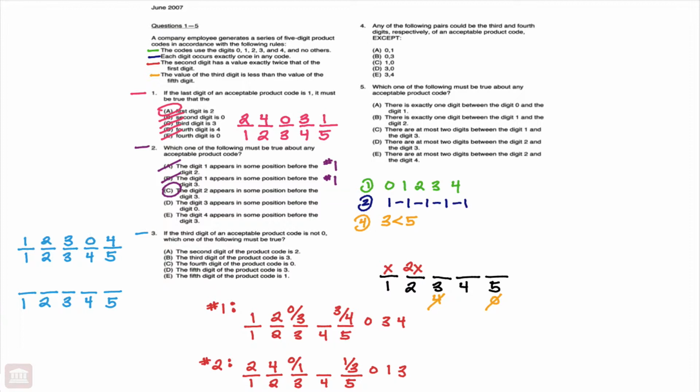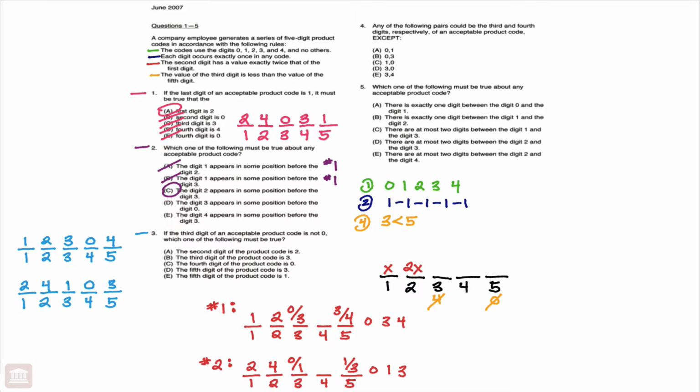What about for option 2? Again, in option 2, our options for the third spot are 0 and 1. The stem from question 3 is telling us it's not 0, so it must be 1. Again, we know 2 and 4 now are going to be first and second. And now again, we know that the third digit is less than the value of the fifth digit. The only two digits remaining are 0 and 3, which means 3 has to go fifth and 0 comes fourth.